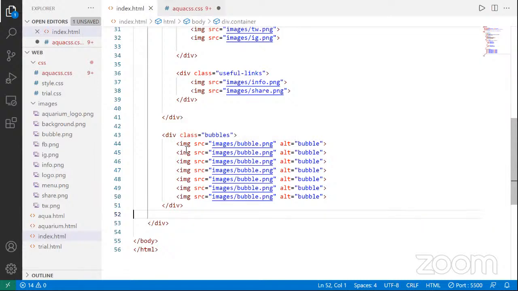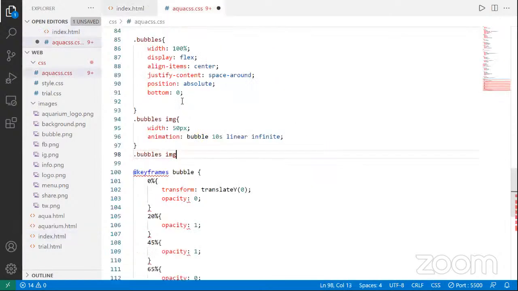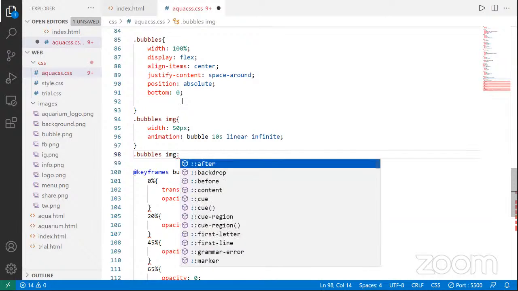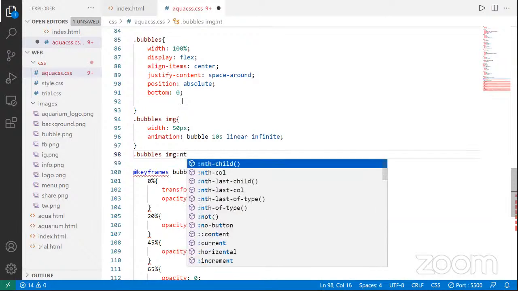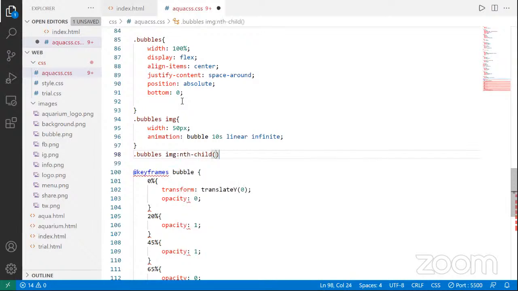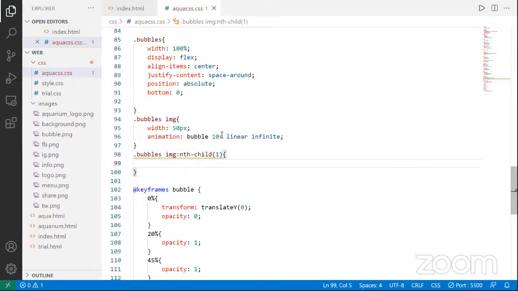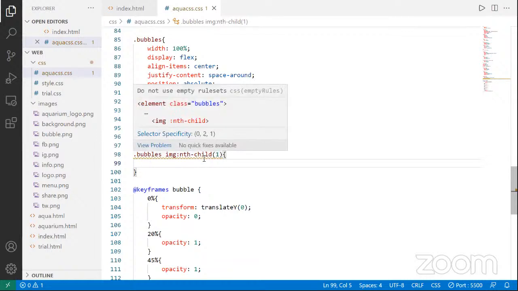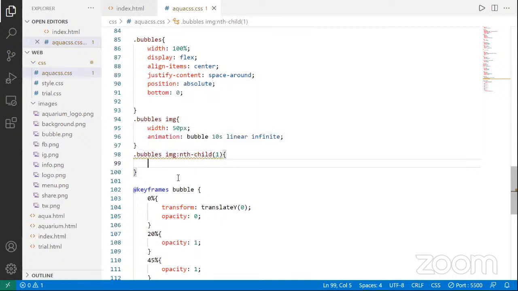So this is the first child, second, third, fourth, fifth, like that. We can give pseudo selectors by adding this. Then I can say nth child, which is kind of like a function. When I put 1, it means this is going to be applied to the first child. It's kind of like selectors, but going specifically to the one that you want. So it is nth child and I want the first child.